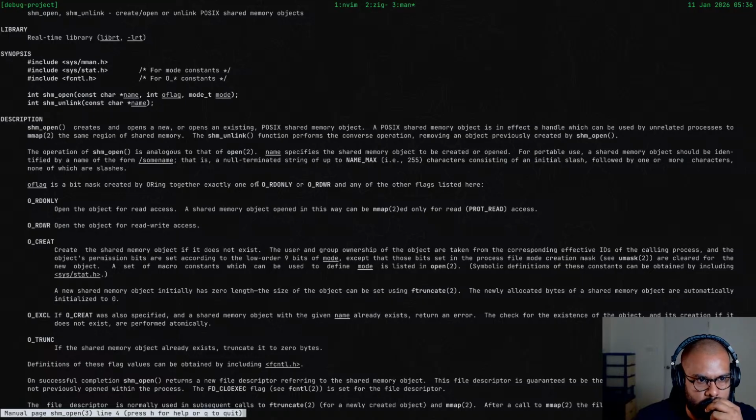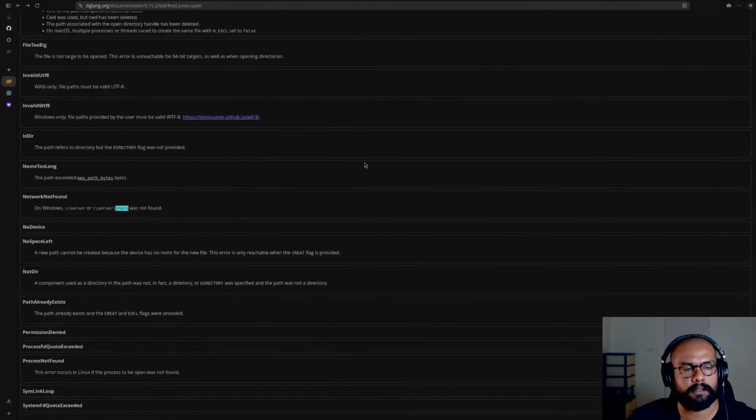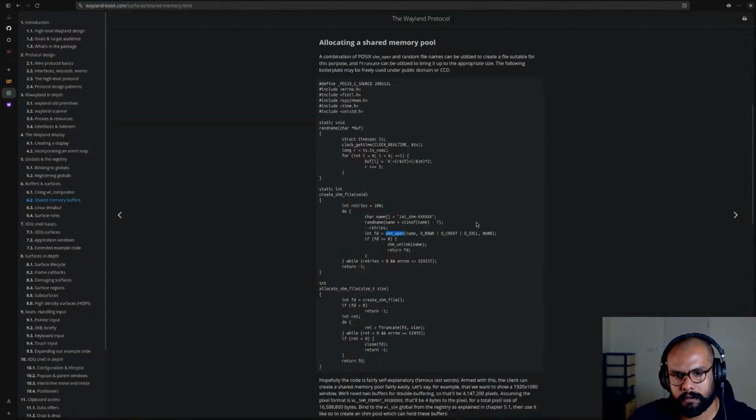So that of open. Name specifies the shared memory object to be created or opened. For portable use, a shared memory object should be identified by a name of the form slash somename. Okay. That is a null-terminated string of up to NAME_MAX. Oh, is that why he opens? Okay, that makes sense.